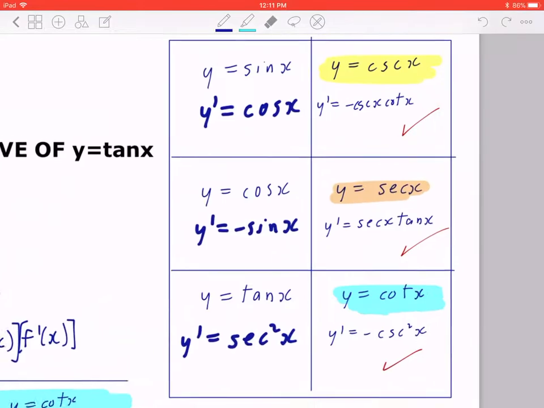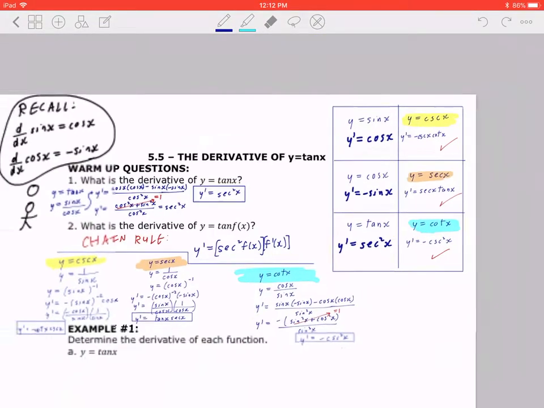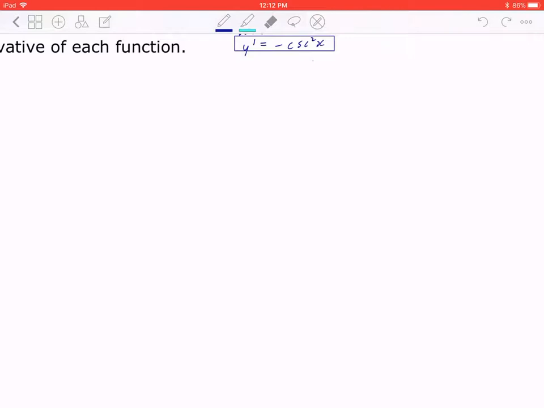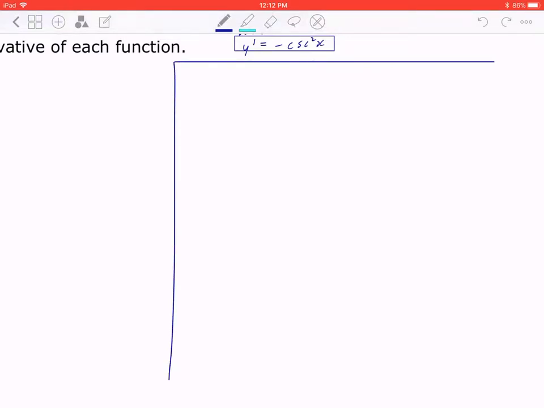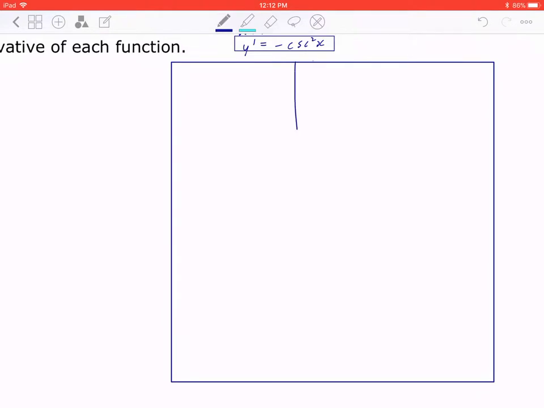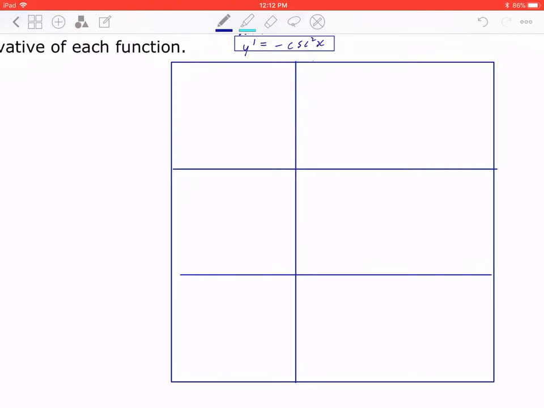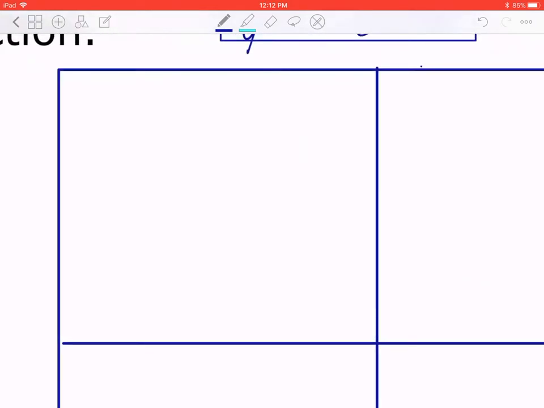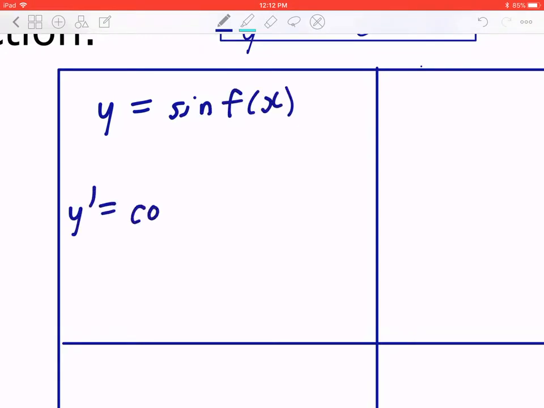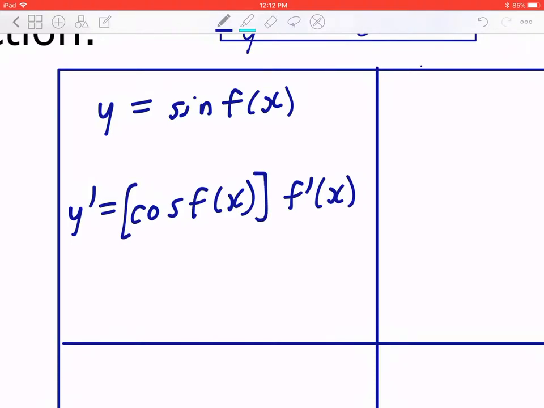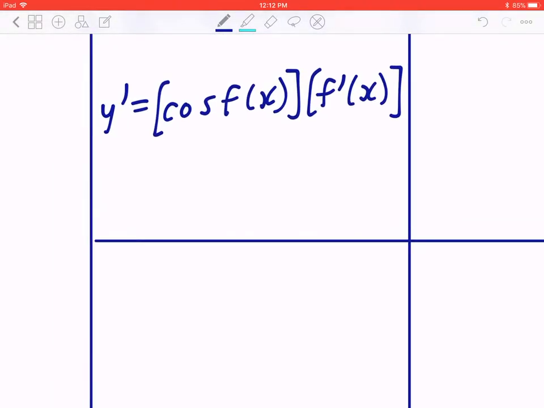In the first part, I talked about the 6 different cases, and I want to reactivate this in the general form. So instead of saying y equals sine x, I'm now looking at y equals sine of f of x, and so on. And again, with practice, you're going to be able to write this out without deriving each case each time. So if you're looking at y equals sine of f of x, y prime equals cosine f of x times f prime of x. And again, you can put some brackets to separate that.